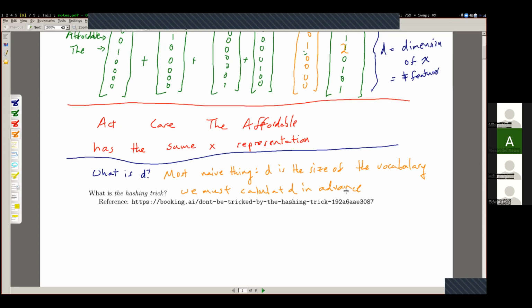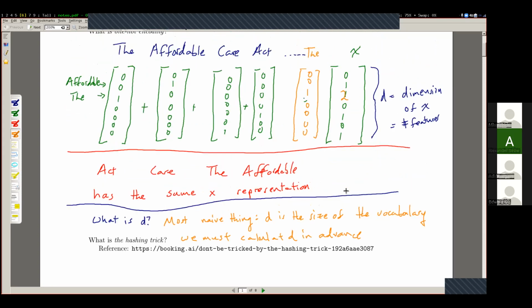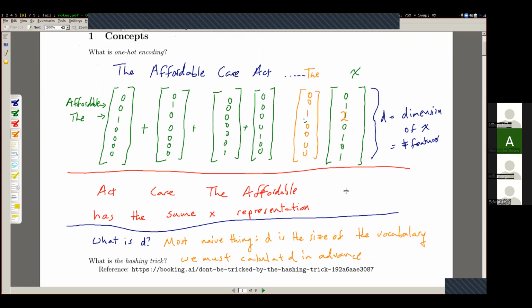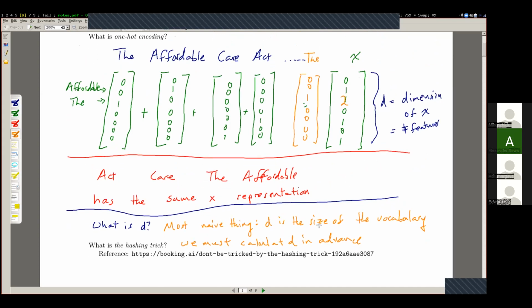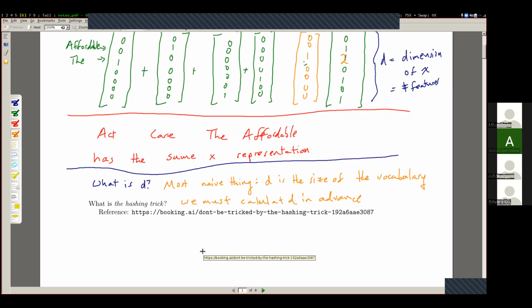One of the reasons that Vowpal Wabbit is so fast is that it only has to look at every data point exactly once. And if we wanted to know the total size of our vocabulary, we'd have to do multiple passes over our data set, looking at the data multiple times. So Vowpal Wabbit does something called the hashing trick to eliminate this problem and make computation much faster.